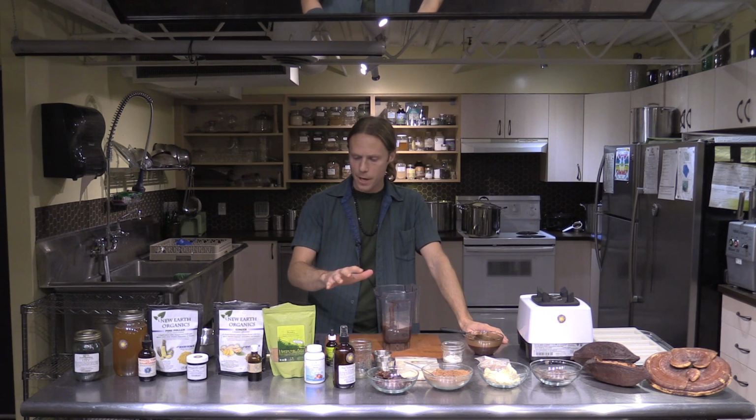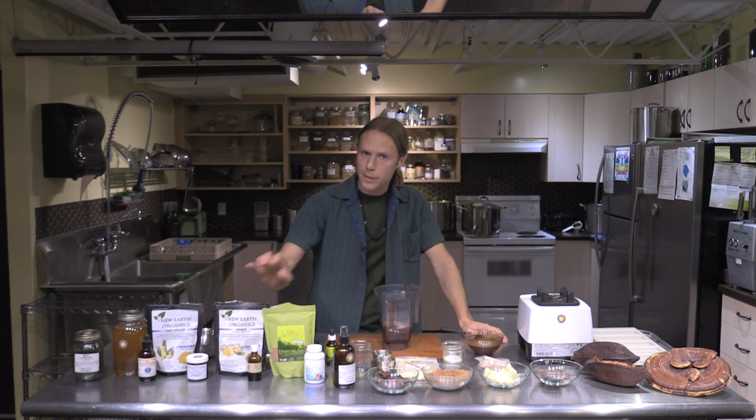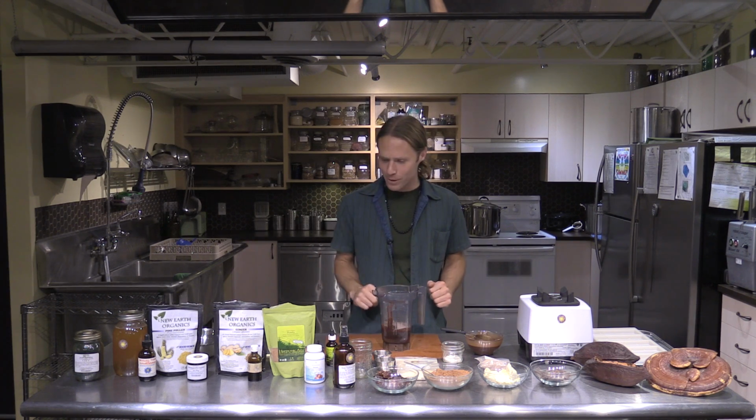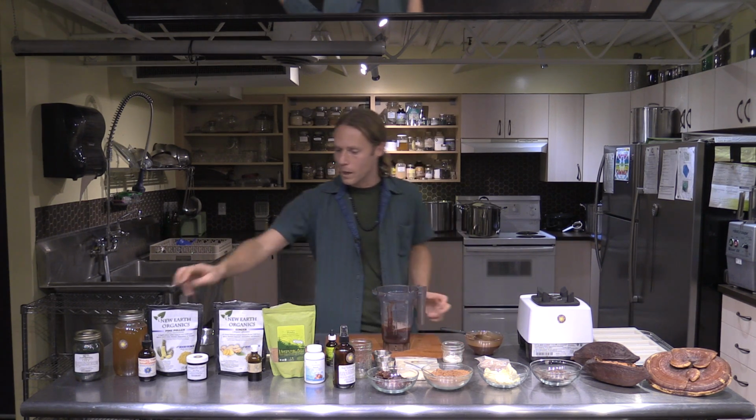We do have the roses in now. Maybe we could add a little bit of ginger, increase the circulation. That might be good for certain members of one's body. Increasing circulation to those areas definitely fits in with our theme. How about pine pollen?